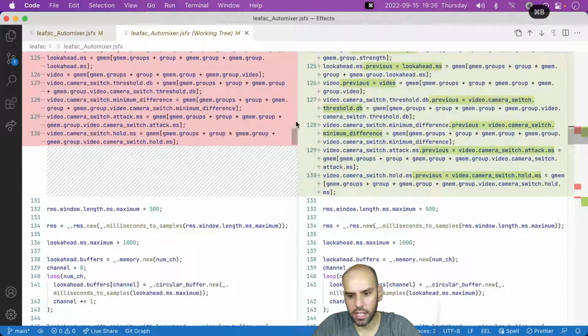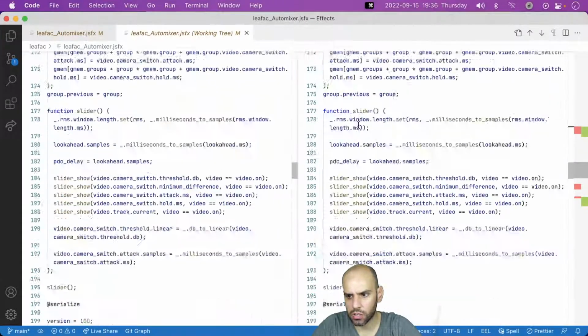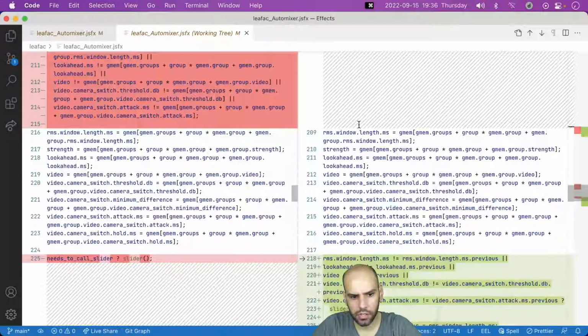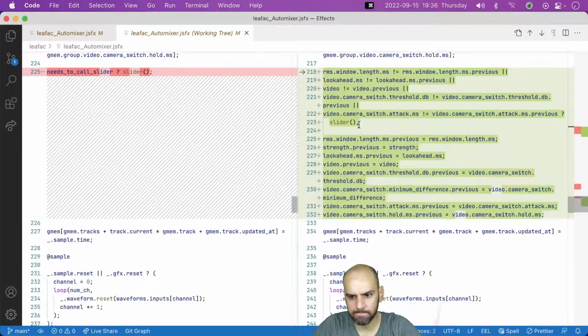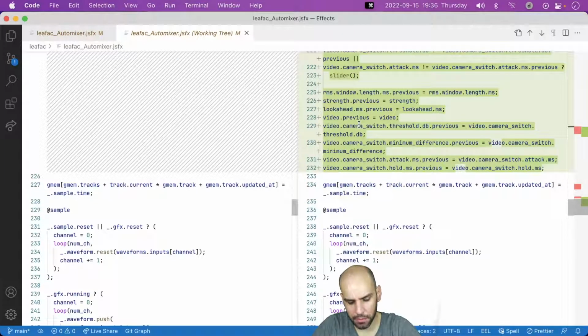What do you think of this last change? This last change I'm not so confident about. Do you like it or do you dislike it? Let me know. I'll keep it for now.